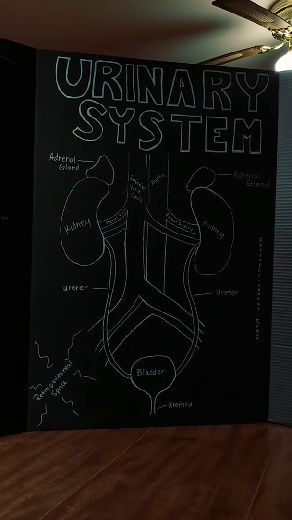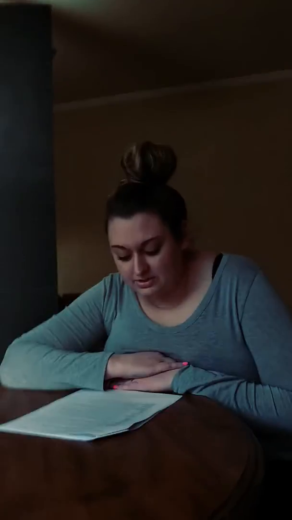Creatinine is a waste product from muscle contractions removed from the blood of the kidneys. Electrolytes. They are chemical elements that have a positive or negative charge and conduct electricity when dissolved in a solution. The kidneys remove these in excess amounts. Erythropoietin, and excuse me if I say some words incorrectly because these are some pretty tough words, but that is a hormone secreted by the kidneys when the number of red blood cells in the blood decreases.